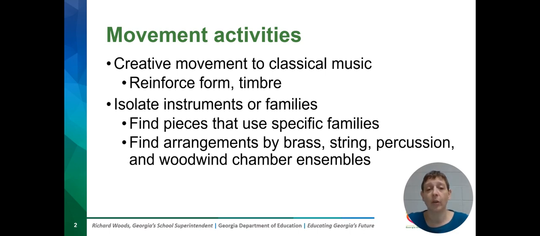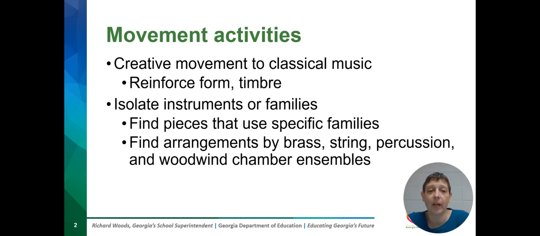So if the A section comes back at the end, but there are modifications, you can talk about what those are. That would be really helpful. Also, you can isolate instruments or families. So you can find pieces that use specific families, or you can find arrangements by different chamber ensembles.